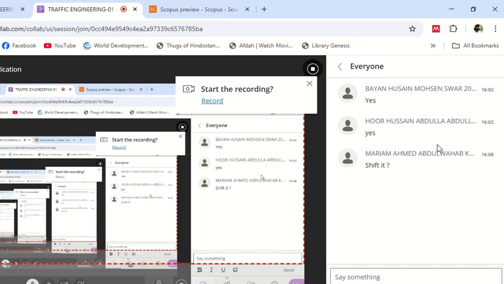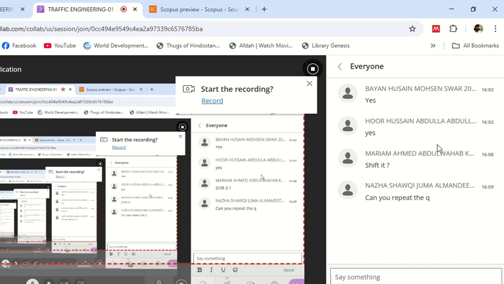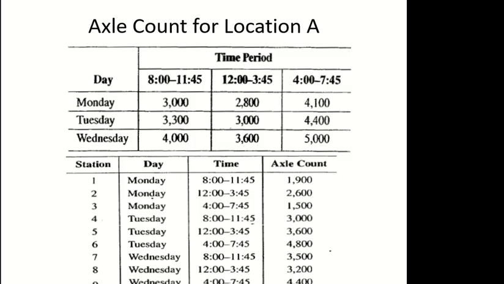Yes. Anyone else has any idea? What should I do with this? I have a value which is 3000. See this one. This value is for 3 hours 45 minutes. And then there's a 15-minute gap before the next value. So how do I fill this 15 minutes gap?